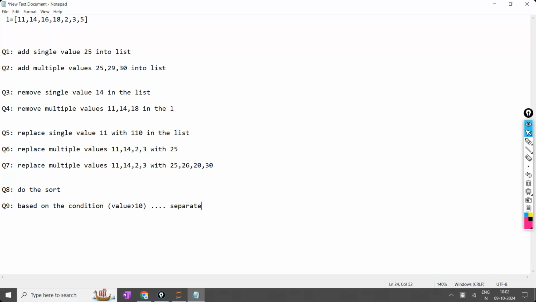Condition might be greater than 10, even number, or less than 20. Condition might be anything. I'm writing one example here, and you can try multiple examples. Based on the condition, extract the values. Select the values from the list.